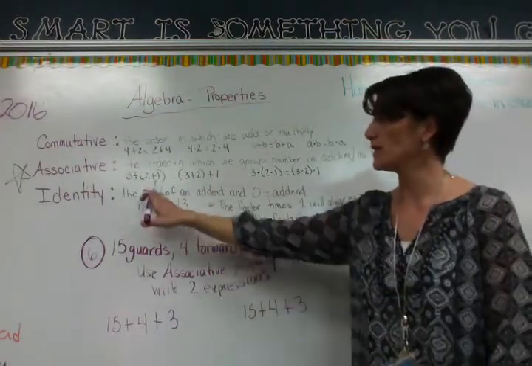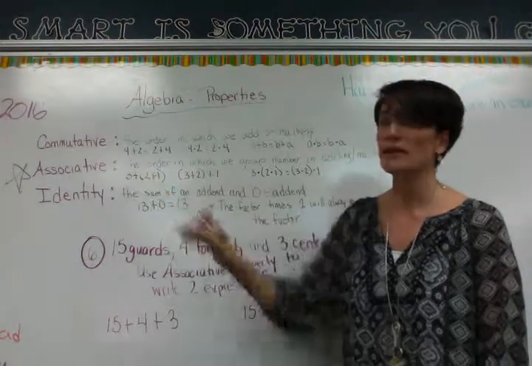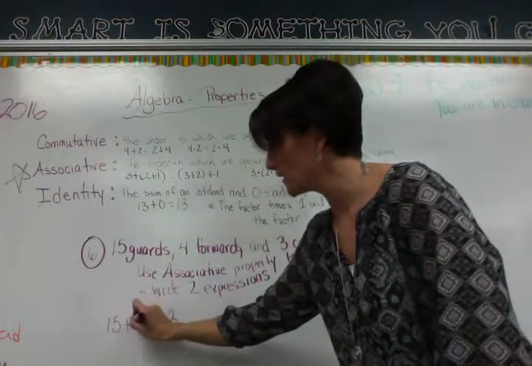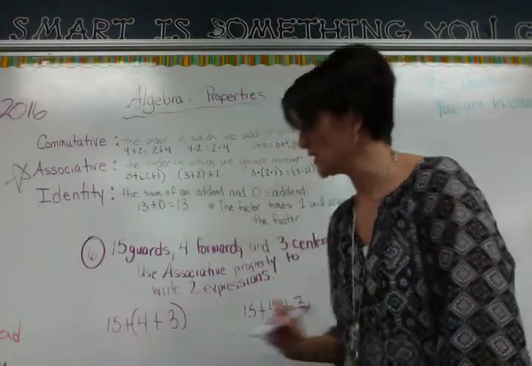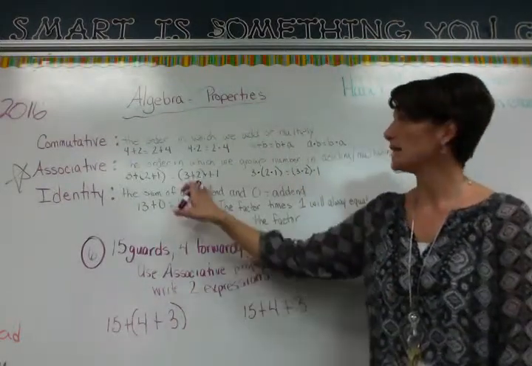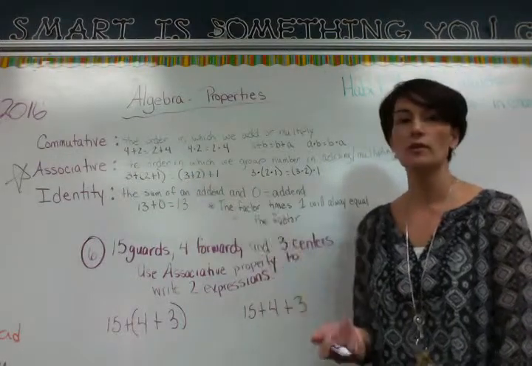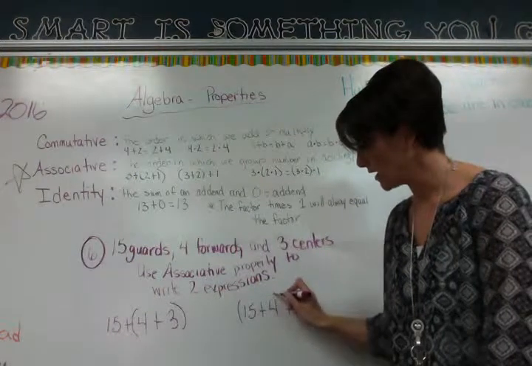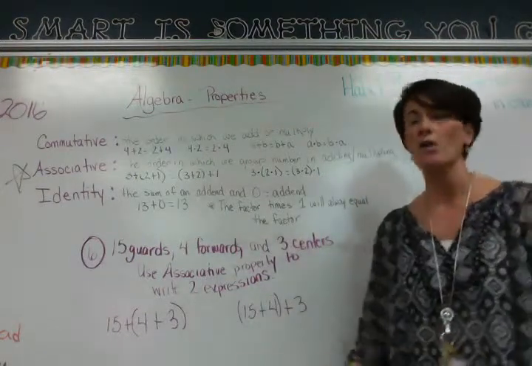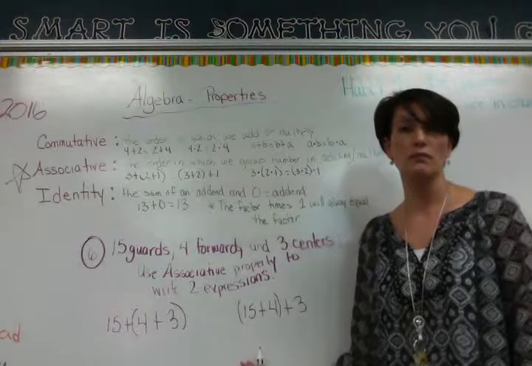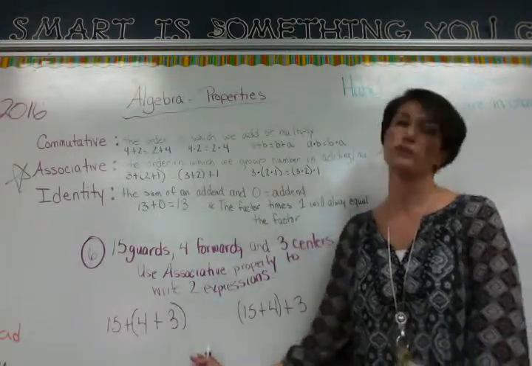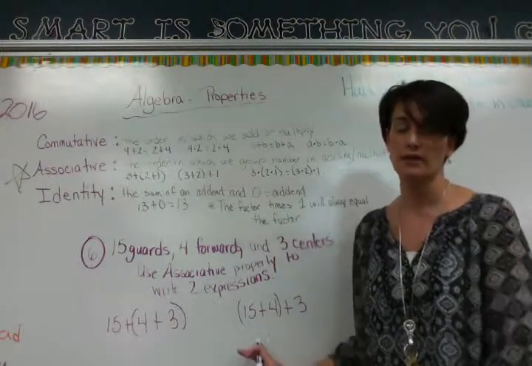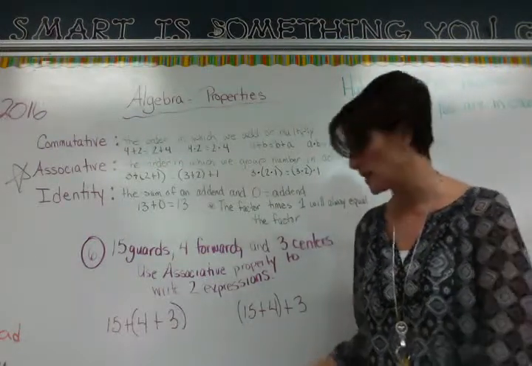So even if I look at my example, the first time around, the parentheses were on the last two numbers, so I could just copy that model. Put parentheses around the 4 and the 3. And then in the second example, the first two numbers are in parentheses. So I could just put the first two numbers in parentheses. Now I have figured out how many members are on my roster using the associative property and writing two different expressions. Now obviously the last piece is to figure out how many basketball players I have on my team.